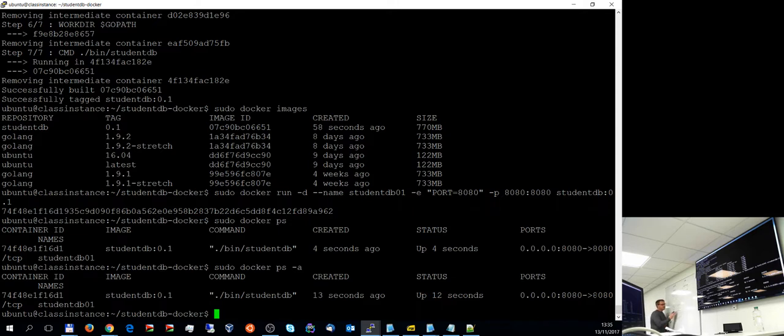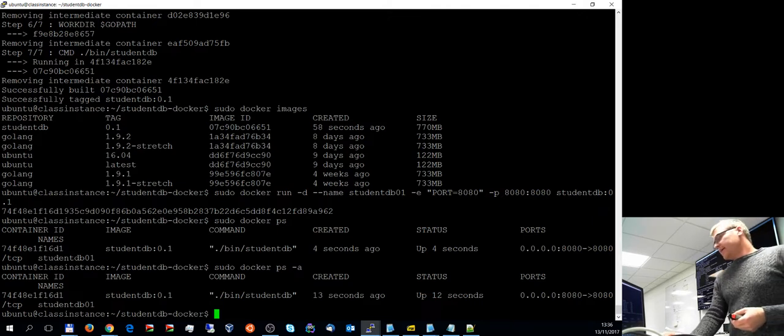What we said right now is that we want to bind the port 8080 on that machine to the host port 8080. So any request coming in to the host will be redirected to that particular container. That's what this command is about. If you don't do this, you will only have communication amongst containers, which is fine, but you won't be accessible from the outside world. We need this in order to invoke the containers from the network and expose them. So that's what the port statement is for. Last but not least, here's the name of the actual instance, so it's studentdb01 right now.